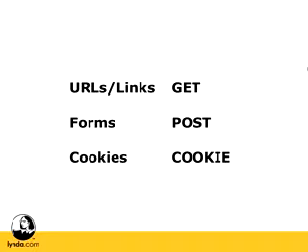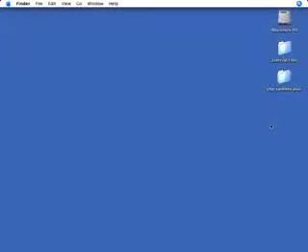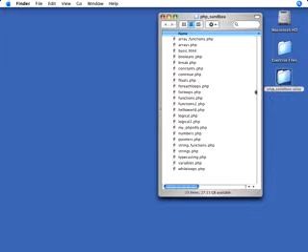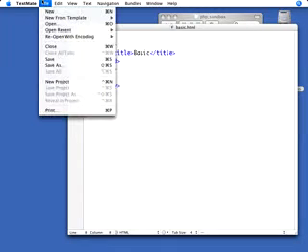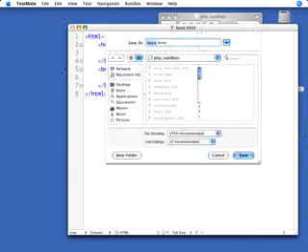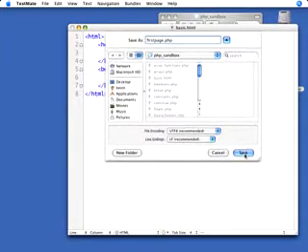And we're going to start out by looking at links. I'm going to open up the PHP sandbox alias that I created earlier on my desktop. And I'm going to open up basic.html, which is just some basic HTML, so I don't have to retype it each time. And I'm going to do a save as to create a new page. And I'm going to call this first page, and then I'm going to go ahead and put PHP at the end. So I'm going to make a page of PHP called first page and save it in my PHP sandbox.